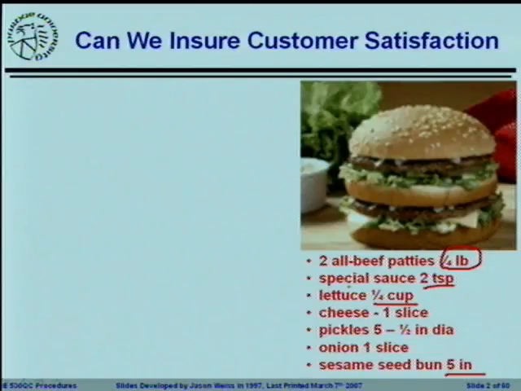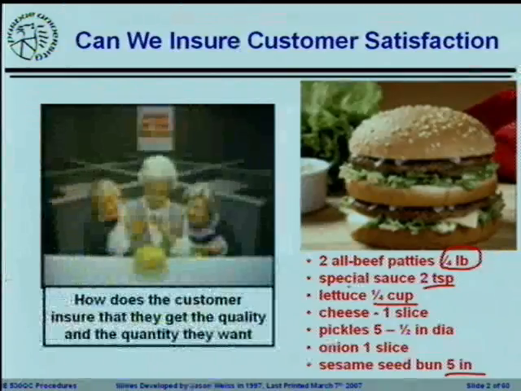All should be right with the world, but in the early 80s, we know that there were 3 little old ladies who asked us the simple question, does the customer always get what they want? Here they were basically complaining that while the specification may be okay, maybe the specification isn't always followed, and you will remember that they were very impressed with the big fluffy bun. All right? And they were asking the question, where is the beef? Where is what I'm paying for? Did I get what I wanted?